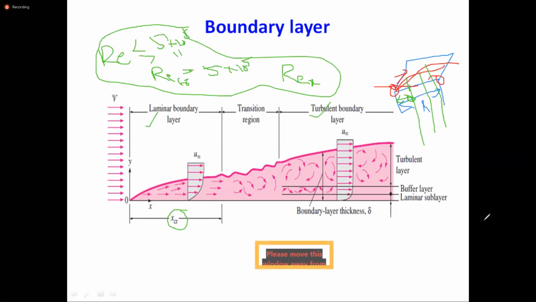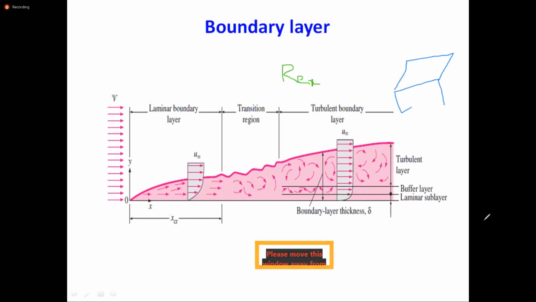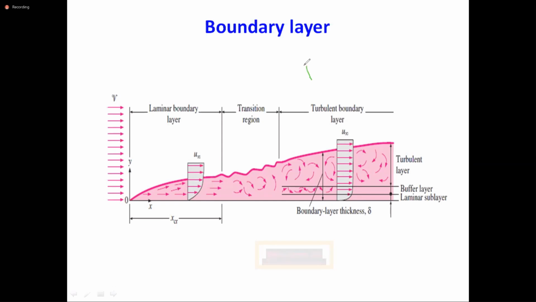That is the first step of the problem while doing a heat transfer problem also, right? So this is not new. The 5 into 10 to the power of 5, we already studied in fluid mechanics. I'm just explaining it. So the critical Reynolds number is essential, or the Reynolds number we can know.